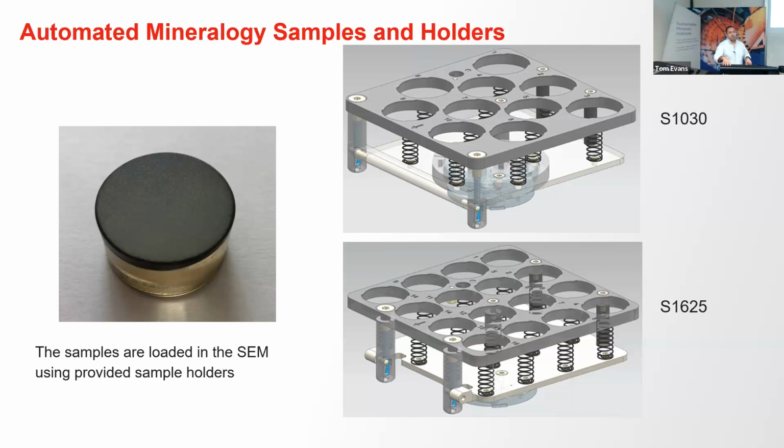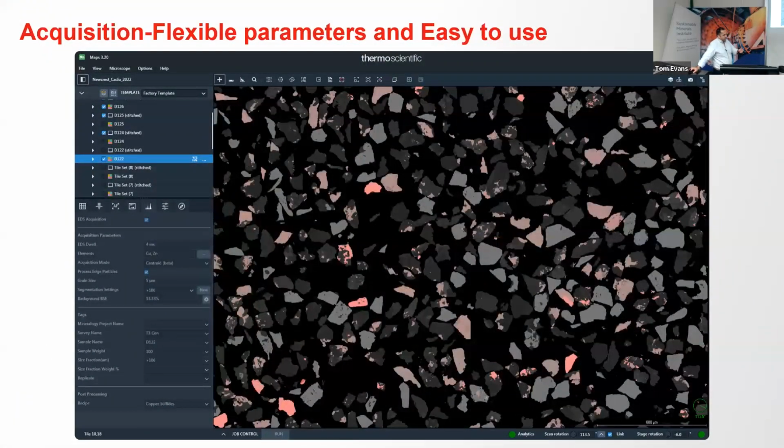But we do use the sample holders to automate the process. When you load the samples, you can save all your parameters in a template, and then you can just load the template for all samples at once, and the system just runs them all unattended using the input that you gave. The idea is to make a user interface where you don't have to navigate through multiple different interfaces, or create a holder here, load it in a different software, and put it in the SEM. The idea is to simplify all of that and make much more modern software.